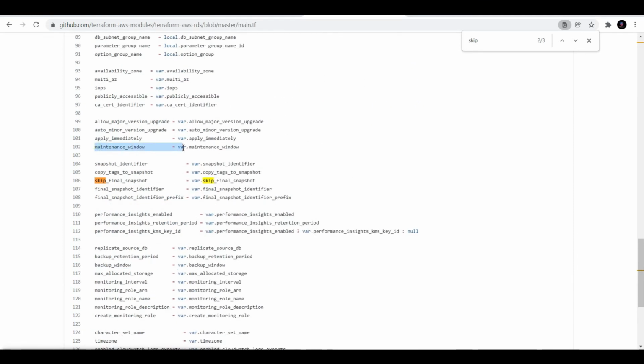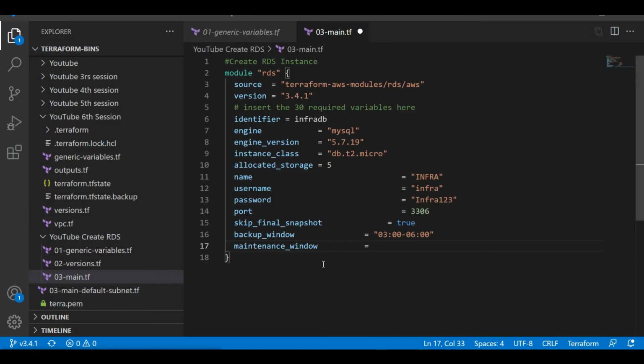Yes, it is here. I need to mention the maintenance window because in that time any outage would occur. And this will be in this format: Monday from 12 a.m. at night to, let's say, 3 a.m. at night. Fine, so this is also done.